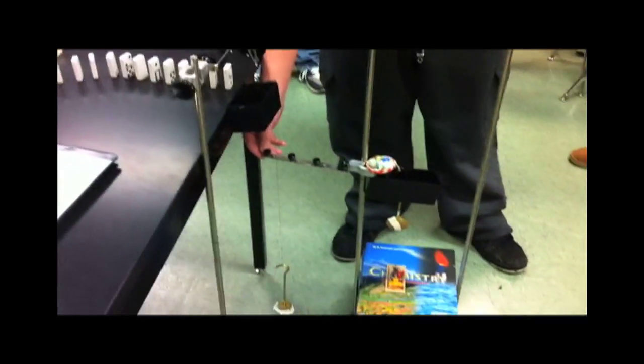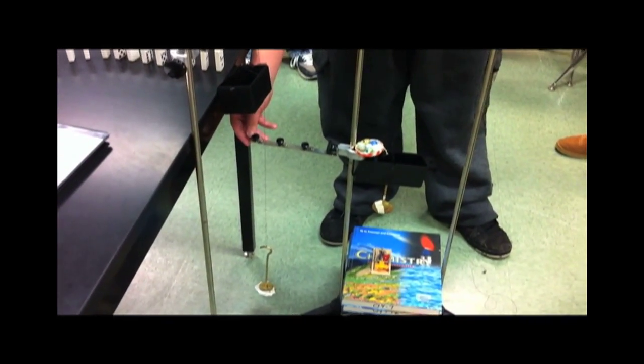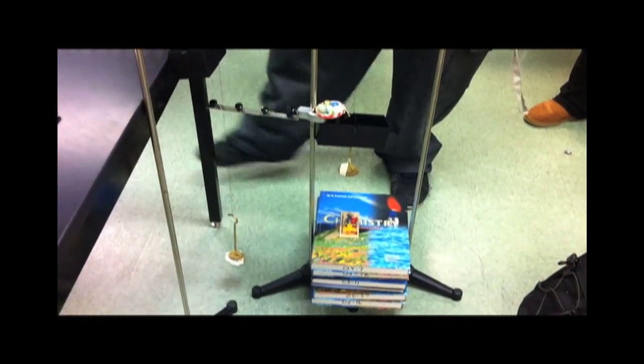The bucket is going to hit this, and that's going to knock the marbles into another bucket, which is then going to drop down and set off a mousetrap.